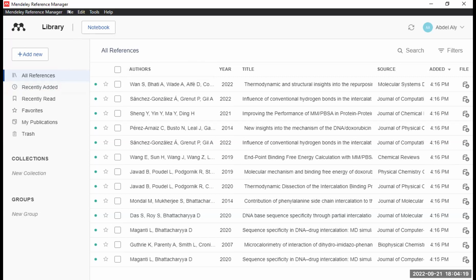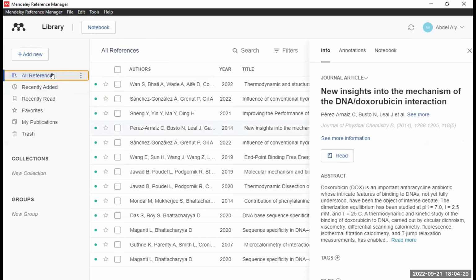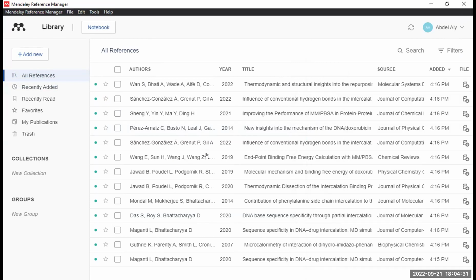Yes, yes, I see. Yeah, you can just have file export. Are you sure that you are in all references? Can you click on all references? All documents? Yes, all references, yeah. Mine is showing all documents. Okay, maybe you have another version, that's fine.